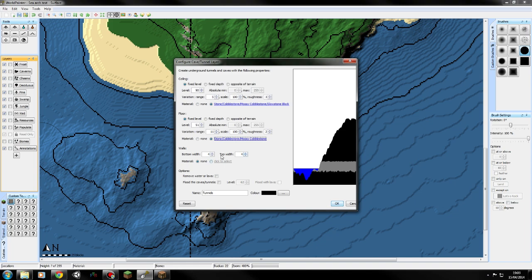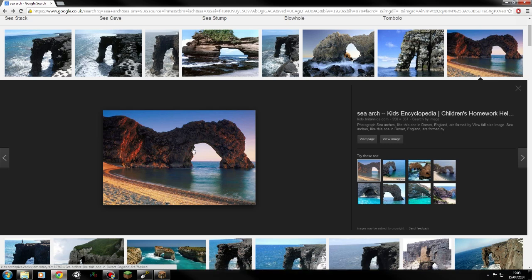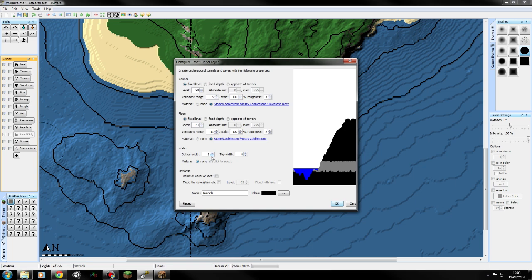And then we've got the walls, and what this does, the bottom width and top width, that will actually curve it. If we were having a look at this, it has a straight edge in the curve, so it's going to be complicated. With World Painter, it'll just come up with a curve, or it'll do a very boxy one. So the lower you get, if you do it, for example, on 1, you basically get just a box arch. So it won't look amazing, but it's good for stuff like dwarven cave entrances, where you want it square, so that when you're detailing it and building the dwarven part, it'll already do that, and you won't have to cut away so much stone.